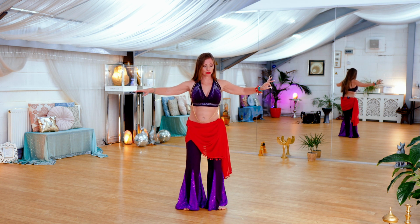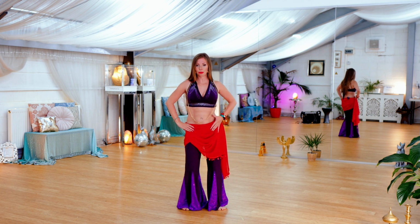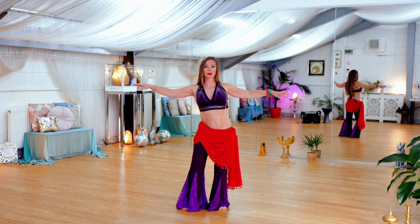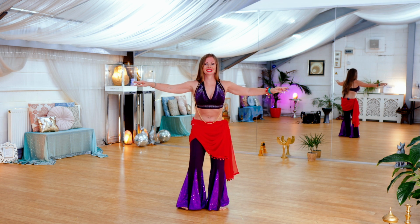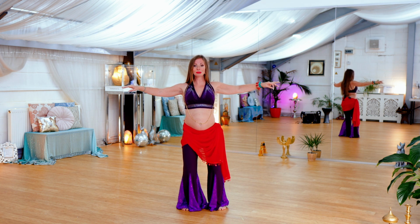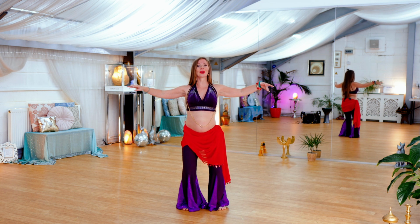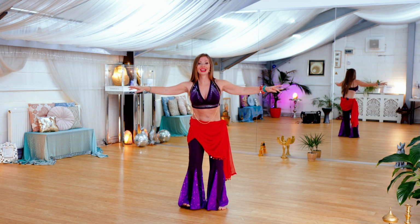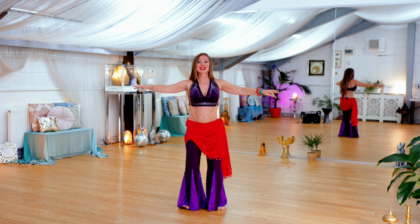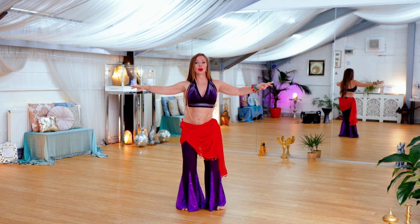Here we go. So we're going to drop through one hip, tuck through your tummy, drop through the other side and tilt. Ready, drop, tuck, drop, tilt. Let's make that a little bit faster. 1, 2, 3, 4. Gorgeous. Drop, tuck, drop, tilt, drop, tuck, drop, tilt, drop, tuck, drop, tilt.